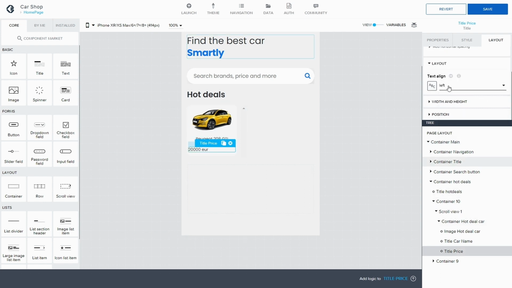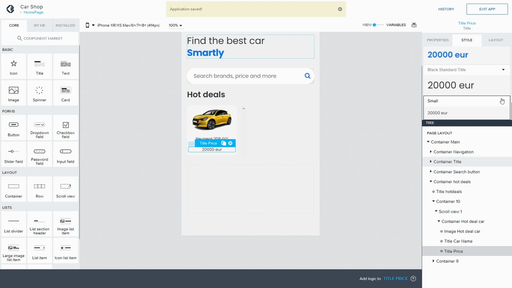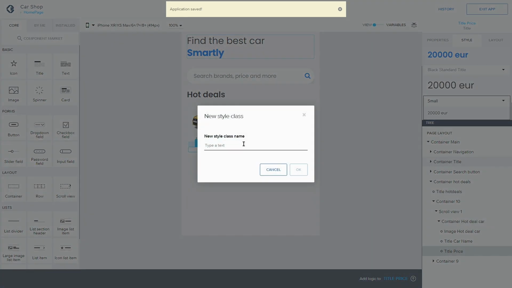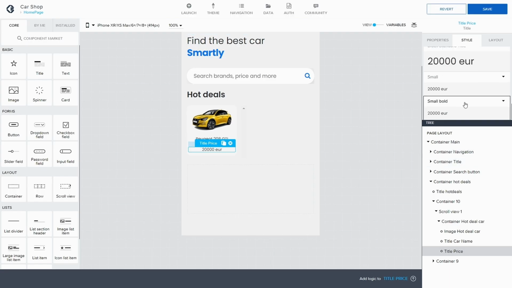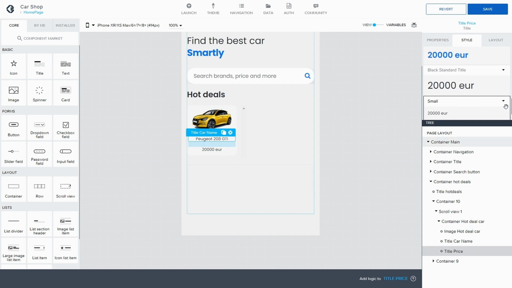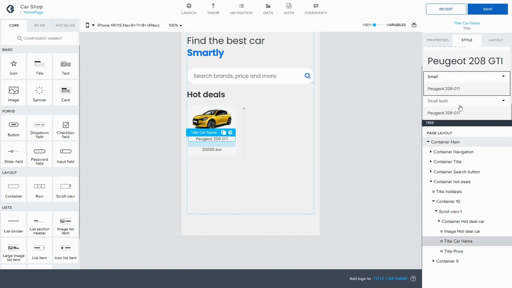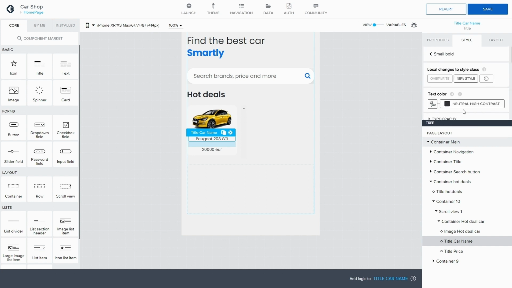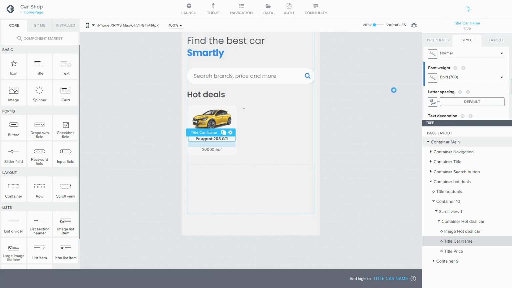Layout, center. Save it. Then we duplicate this, which needs to be small and bold. And this one needs to be small. That one needs to be small and bold. Edit. So typography, and then we take this one and make it bold, and save it.